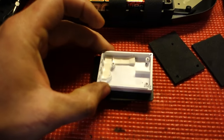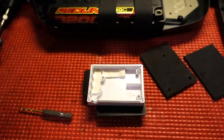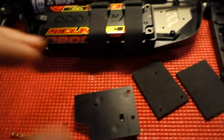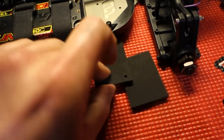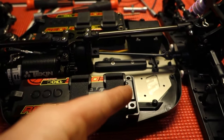So, yeah, if you have one, it's just easier because then you can just press it down like this with the foam, cut it with the blade around it, and then flip it over, drill your holes in it, and then you have this. You can mock it up where you want it right here and then just drill your holes in the plate, and done. So, yeah. All right, I'm going to get this all knocked out, get it bolted down and everything, and show you guys what it looks like in the chassis.